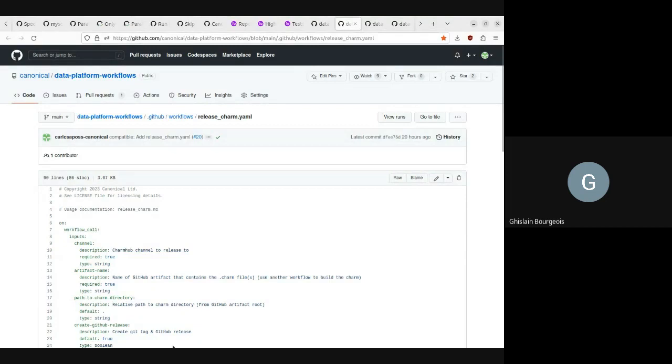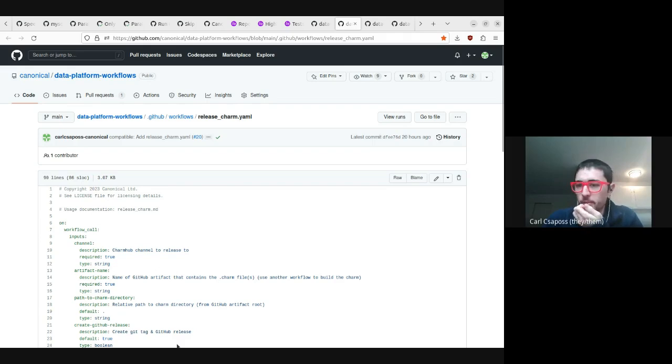So one thing we started doing was to take the charm that was built by the integration test and cache that, and then publish exactly that charm to Charmhub to make sure that what we published was actually what we tested. So maybe that could be an improvement there. Yeah, and the way this is set up, I think you'd be able to do that.